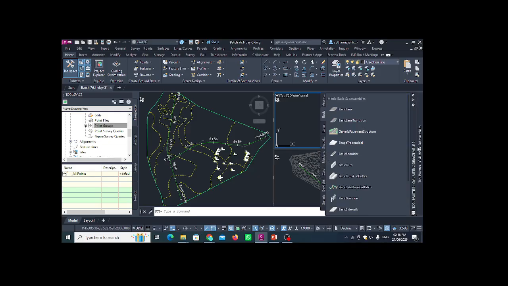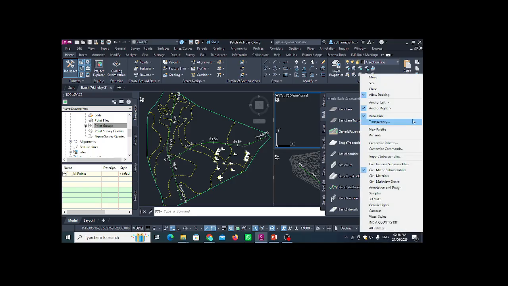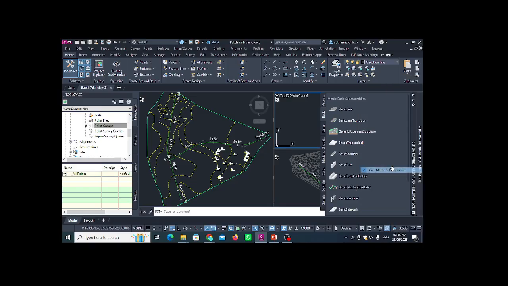Now as our tool palette is open, we right-click here and you can see the different options. First we have to set that I want to work in the metric part, so you have to click Civil Metric Sub-assemblies. As you click, now all your sub-assemblies are in metric view.